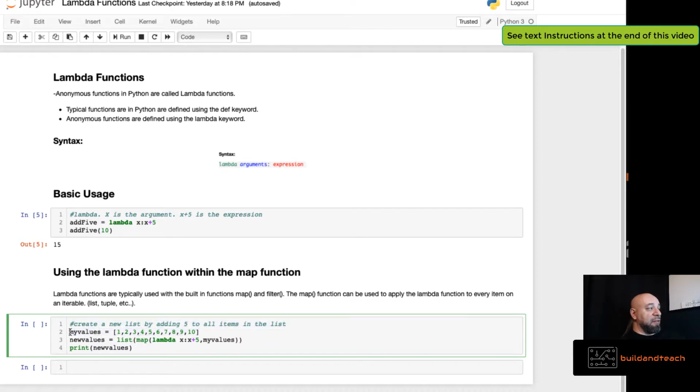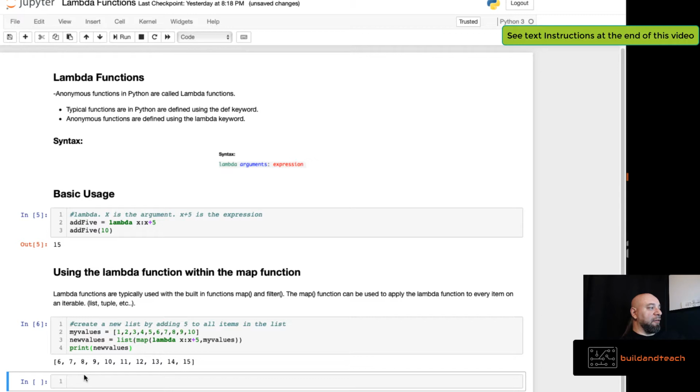So I have the original list here between 1 and 10, and then I have a new values variable equals list, and then we're using the map function in here to apply the x plus 5 lambda anonymous function to the my values list.